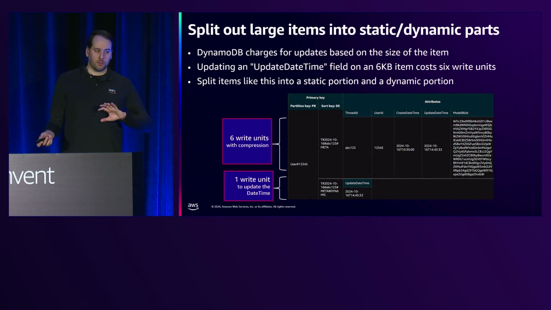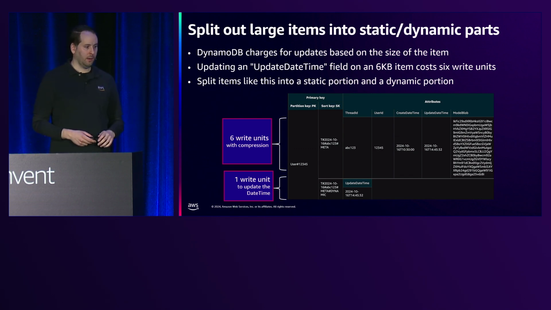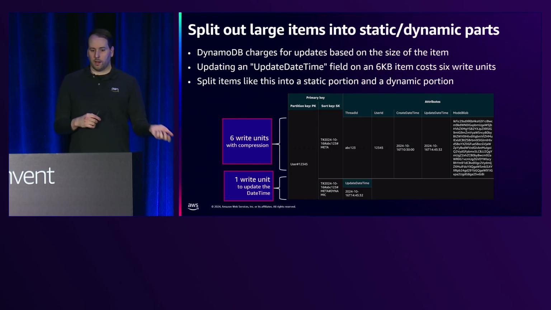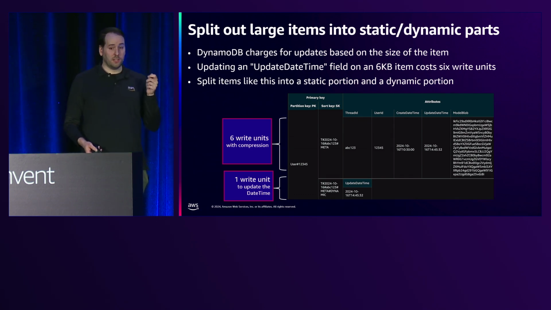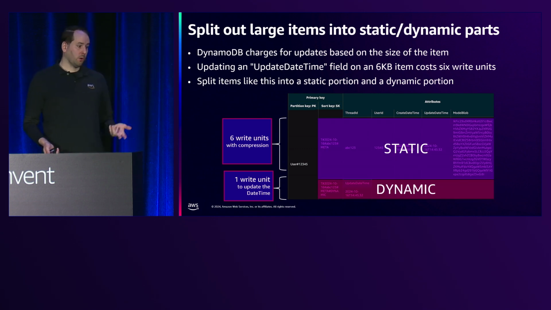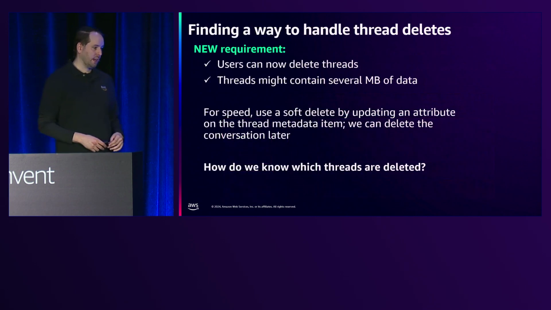Furthering this design, as we try to cut down on the number of write units, considering what I mentioned earlier, how one small change has an impact where you have to rewrite the whole item, potentially we could split out the static and the dynamic data. So we have this thing where every time you put a message in, you're updating the date time. If you put that into a separate item, now you can spend 6 write units approximately to update the metadata when you need to do it, it's infrequent, but only 1 write unit to update the static, dynamic information. And with this way, you can save quite a lot on write capacity units.